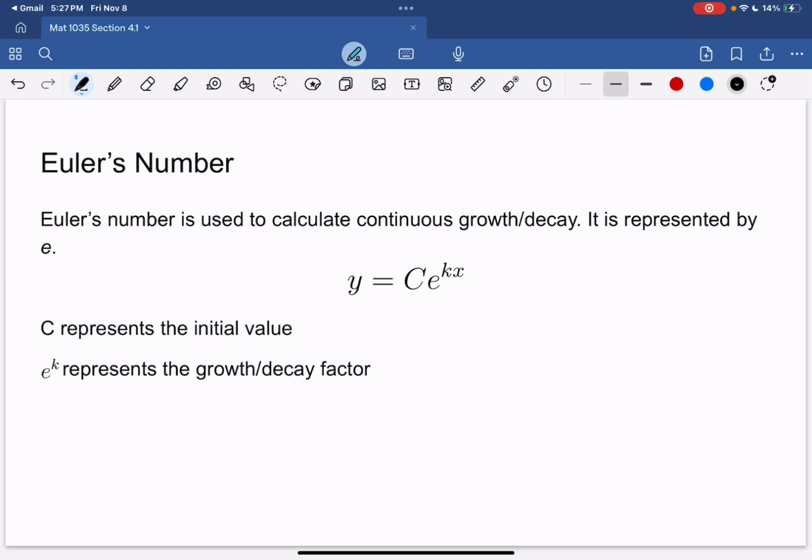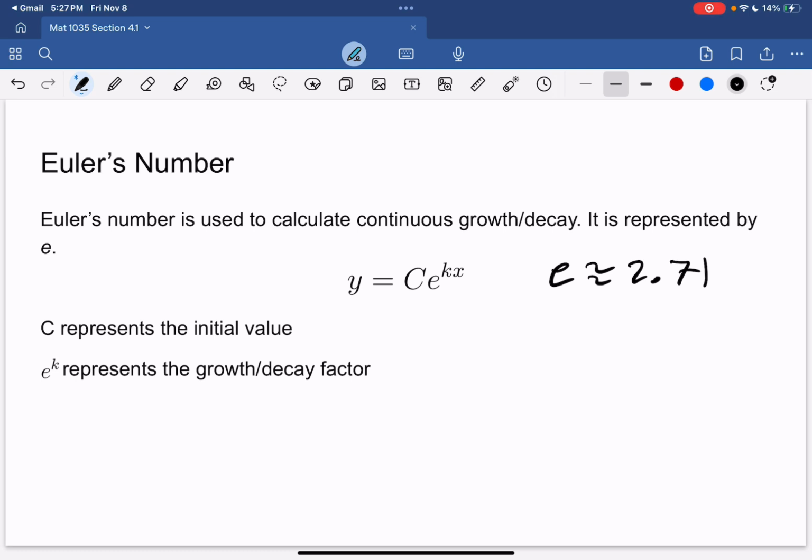Okay, and to show that, we use Euler's number. Euler's number is just represented by the letter e. Euler's number is approximately 2.71. You can plug it in the calculator as e on Desmos, or if you use your TI calculator, you press second and then the caret, I think, is the function button for that. But it's just a number, and it's just represented by e, similar to pi.